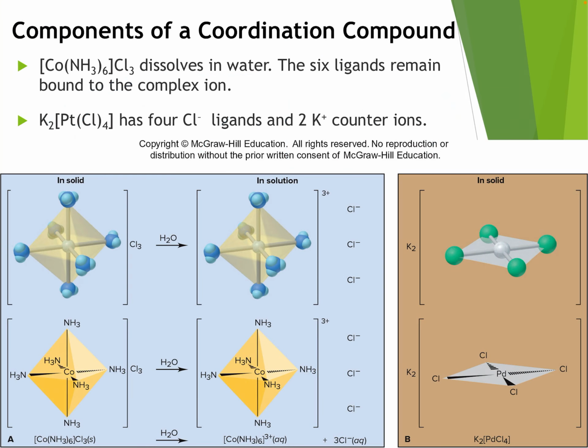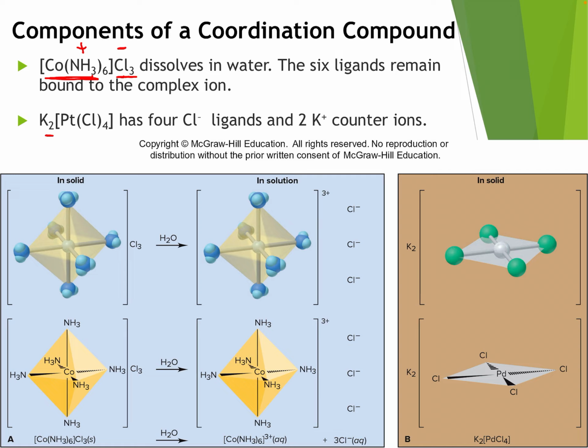So our coordination compound is made up of our complex ion and our counter ions. And when we put this into water, the counter ions totally leave, because this is ionically bonded. So this guy is positively charged and this is negatively charged. We're not sharing electrons here. This is a transfer of electrons. These are complete charges. So when we put this coordination compound into water, those bonds break. The chlorides leave and we're left with our complex ion. The complex ion, though, remains together. Those 6 ligands, those 6 ammonias, will stay on that cobalt because those are covalently bonded.